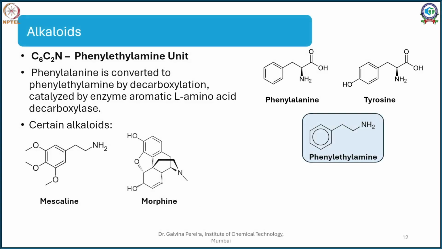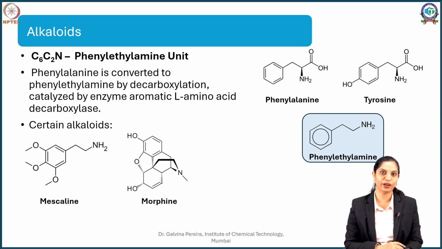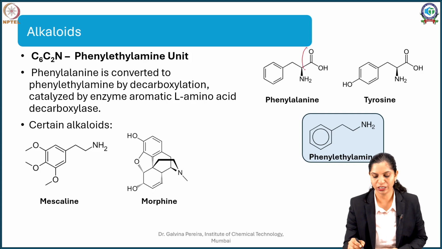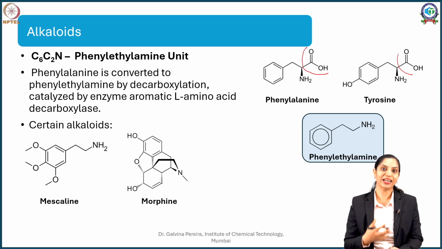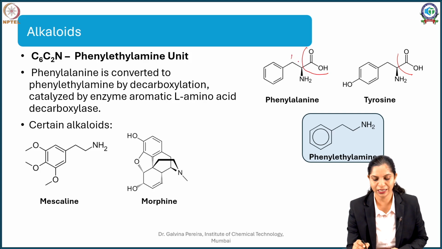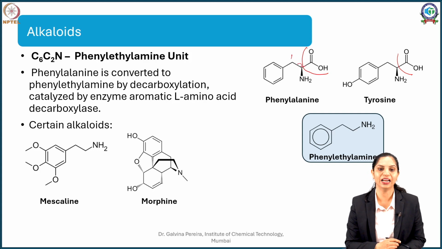The next set of compounds which are obtained from phenylpropanoid derivatives are slightly different, and in this case it is not C6C3 but it is C6C2N. Now C6C2N is referred to as your phenylethylamine unit. This happens when decarboxylation is carried out. So rather than losing your amine, as we did with phenylalanine ammonia lyase, in this case we will not remove the amine, but we will remove the carboxylic acid. So the decarboxylation reaction converts them into compounds with a 1, 2 and an amine, so we call them phenylethylamine derivatives.